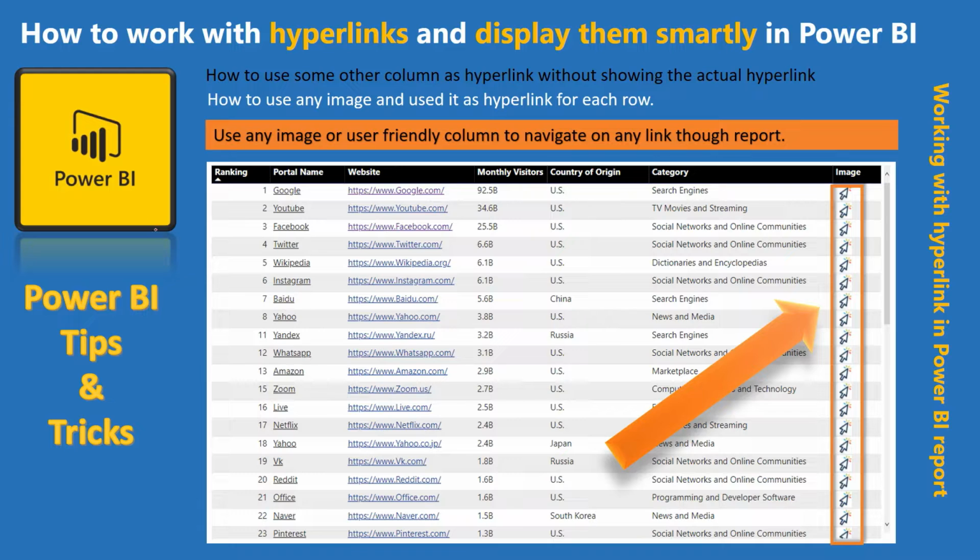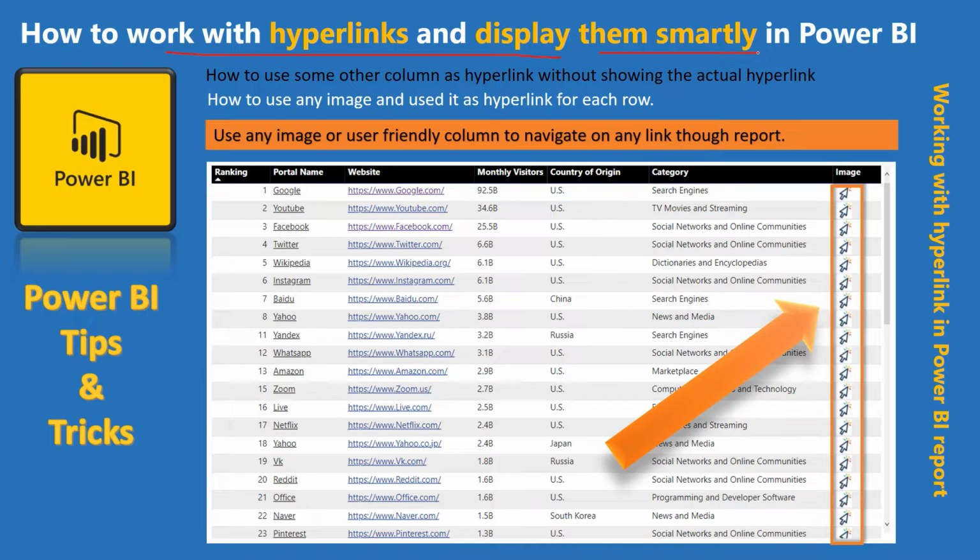My name is Gyanendra, and in this video, we are going to talk about how you can work with hyperlinks in Power BI and display them smartly, right? I know this is not going to be a very common case, because not everyone works with hyperlinks when it comes to displaying them in a Power BI table visual. But in case you get into a situation where you are working with hyperlinks and want to display them in your reports, but you are wondering how you can avoid displaying the entire hyperlink, or what other workarounds you can use to display those hyperlinks and help your users navigate or click on them.